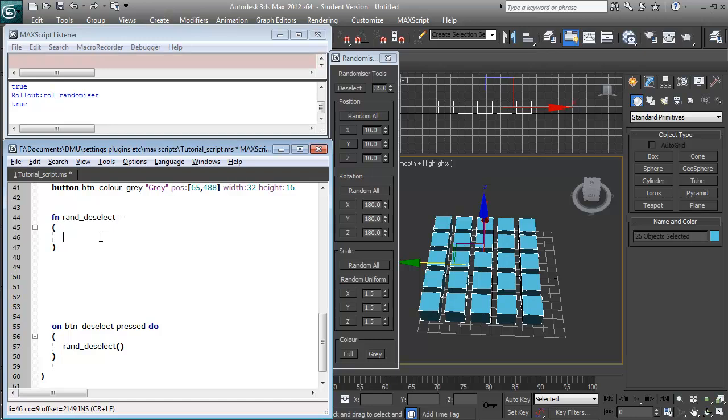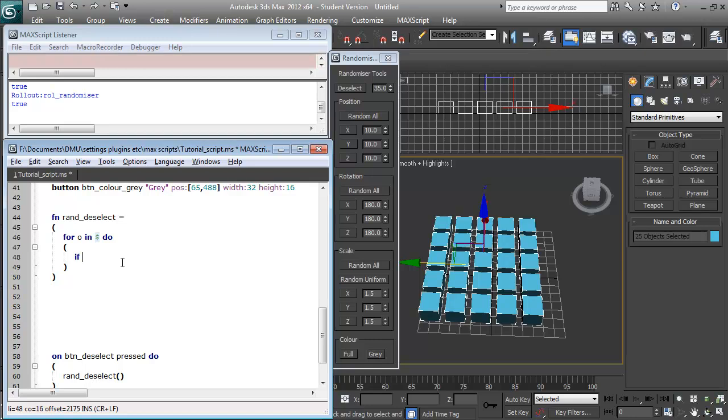However, if I just do for O in $, O in $ do, I think this will come across a problem, but let's just run it through as I might be thinking it through myself. For every object in the selection, we're going to want to make a random number.